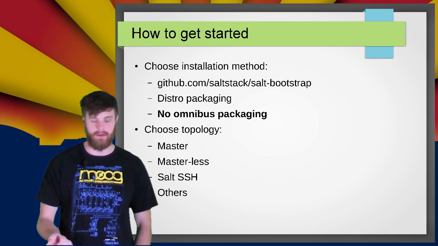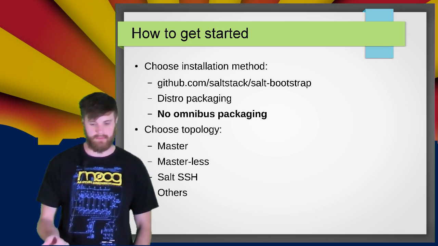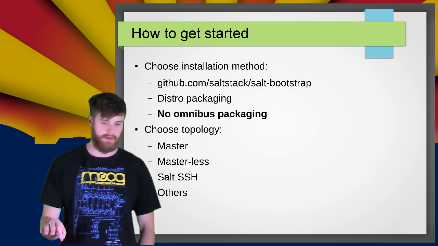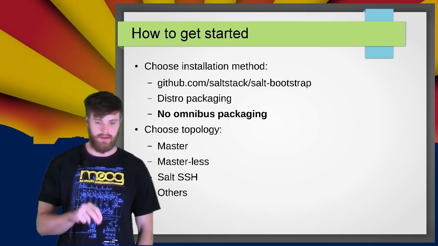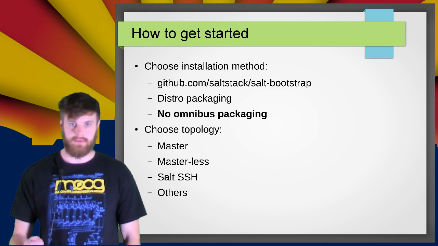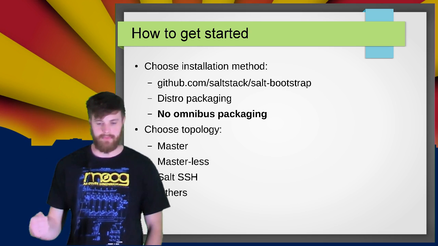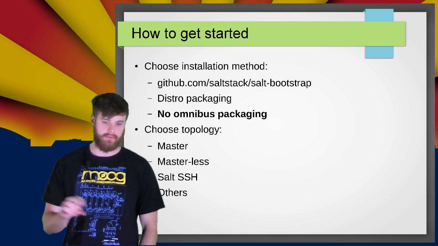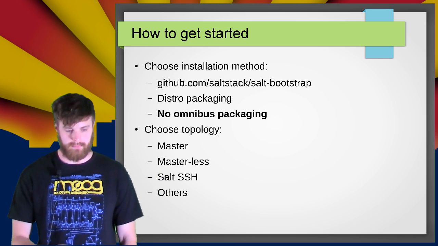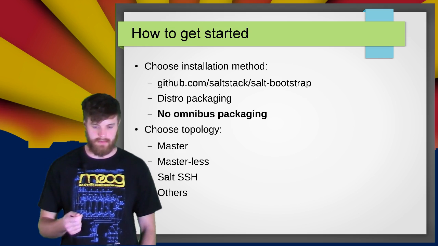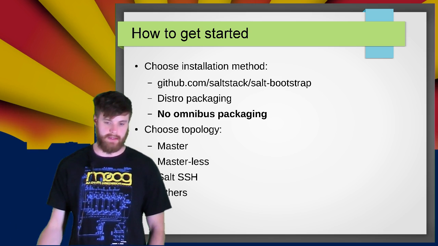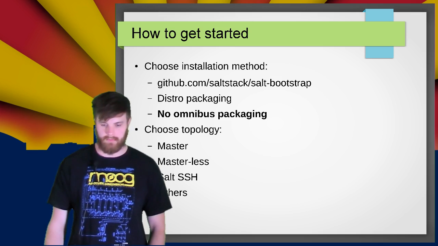At Limelight, we're doing a multi-master deployment with Syndics. So this lets us eliminate a single point of failure as far as a master goes, and even the geography of where those masters are. The Syndics are basically like a proxy. We can deploy these at every data center, and the masters talk to those, and then those talk to the nodes in that data center. This just keeps your bus traffic a little bit more contained, and pushes the key delegation all the way down to those Syndics, because that's fairly CPU intensive.